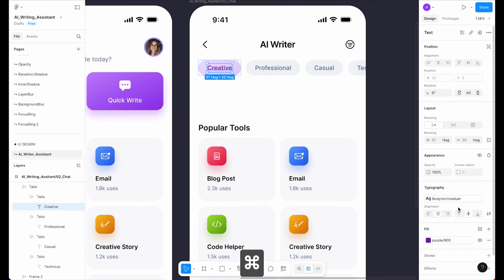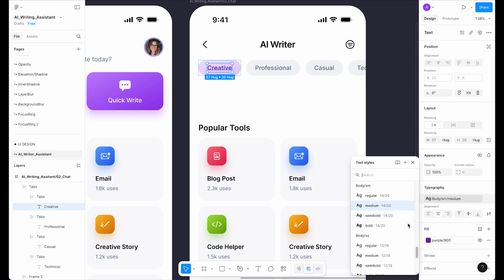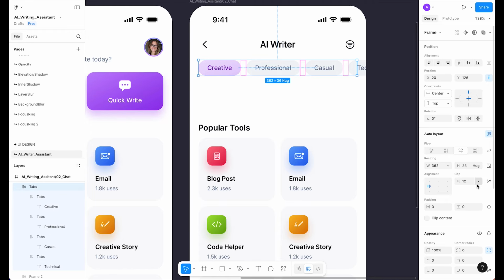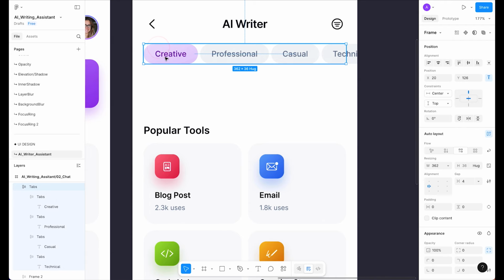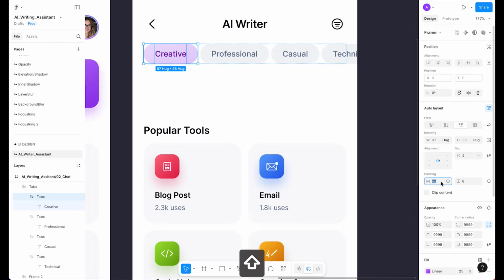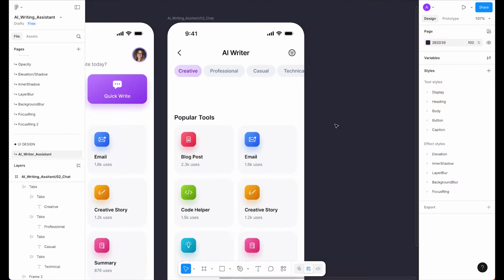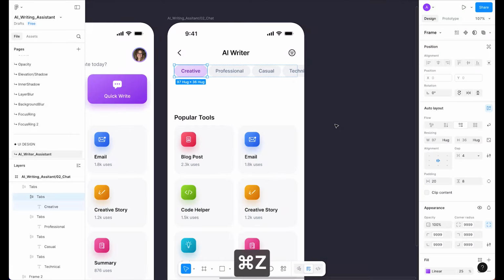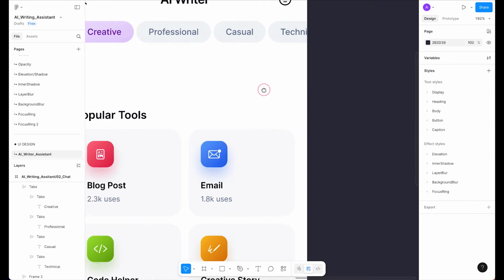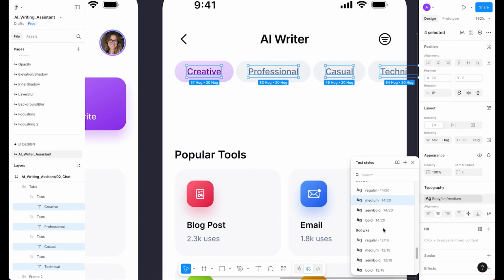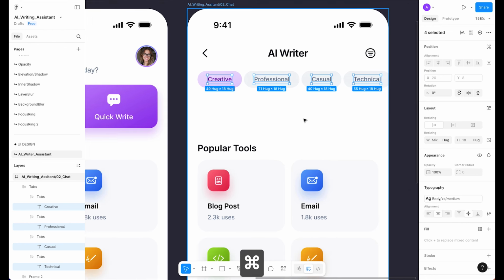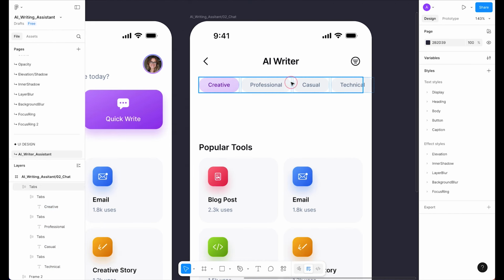Okay, so let's check for the text. I think this is 14, so let's make it. I think this is looking good. Okay, let's leave it like this. Make sure that it is set for the gap, and for the left and right, let's try 12. Let's see. I think 20 is fine. Okay, so let's make sure that it is 20. And for the text size, I'm not sure. Maybe this is large, so let's make it 12. Yeah, 12 looking good, so let's leave it 12.